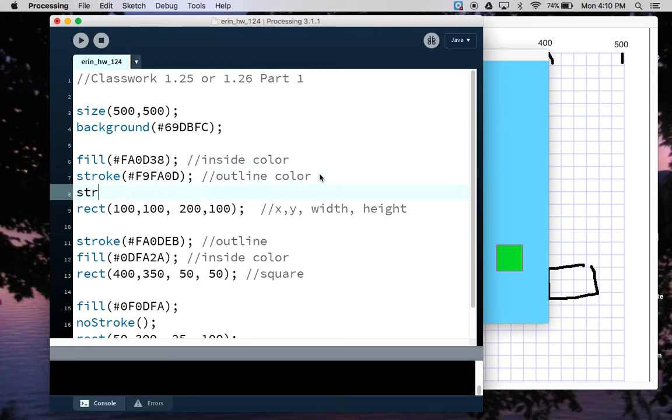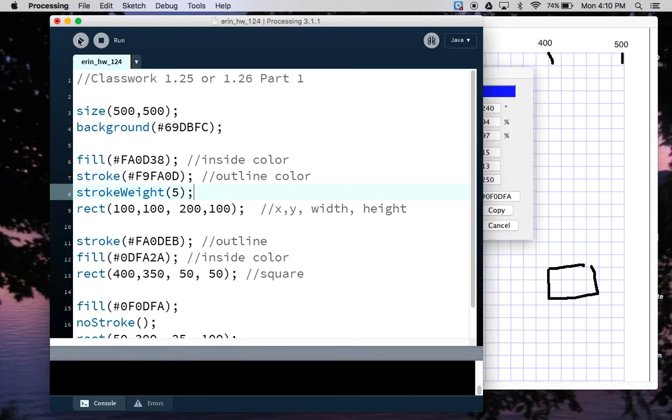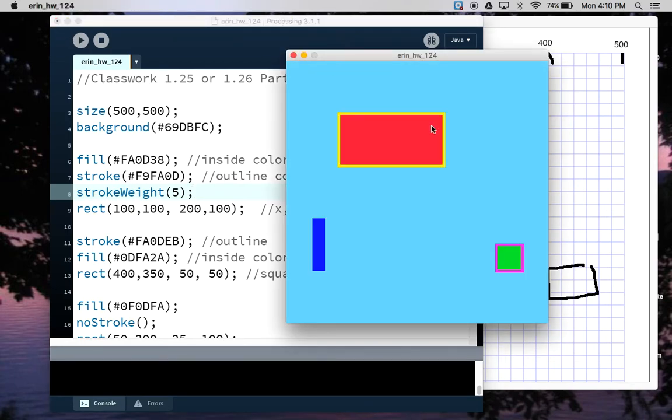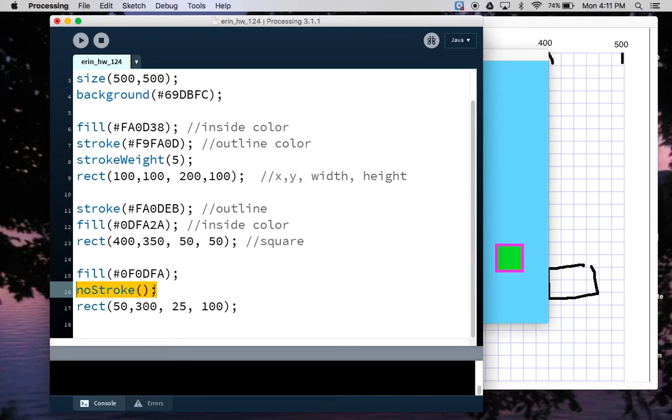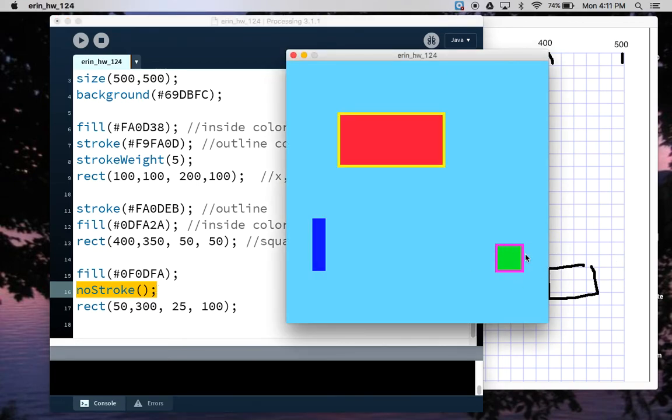I can use stroke weight, which we covered earlier this week. So I'll make it maybe 5 pixels. So there you go. But what has happened is that stroke weight has been applied to this shape as well. Because again, stroke weight, like fill and like stroke, will apply to every shape that follows unless we give a different command. In the case of the tall skinny rectangle, we said noStroke. So that is another command that turns off the stroke entirely.